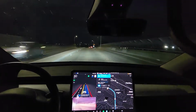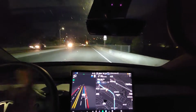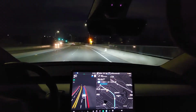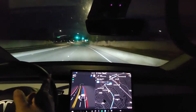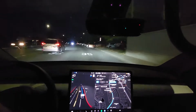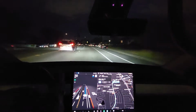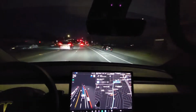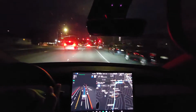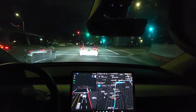But yeah. Alright, so it's merging me back over to the right on its own, which I don't really like, but I guess I told it to do that because I told it to not stay in the passing lane. The reason I don't like doing that here is because we're turning left. I like to stay inside of the curves so the car does less travel distance. If you travel on the outside of the curve, you're traveling much further. That's one thing I don't really like, and I don't think there's a way they can make the full self-driving or autopilot drive the way I want it to. So that's just me being nitpicky.